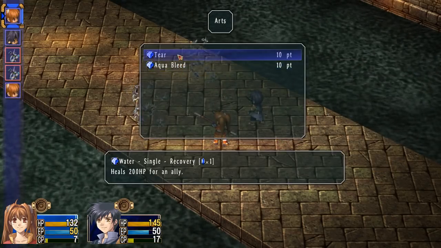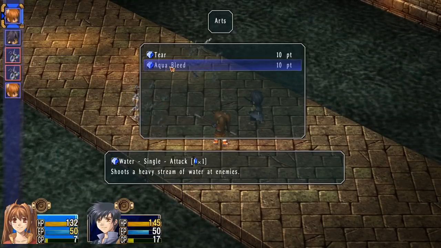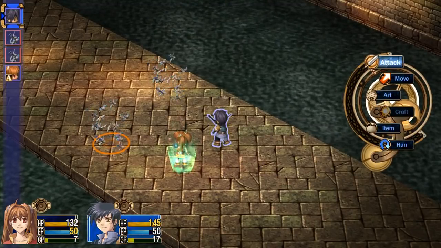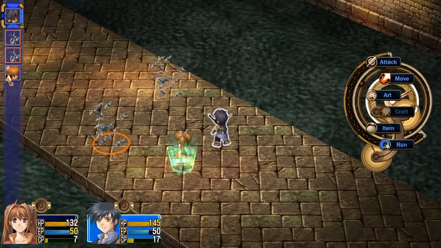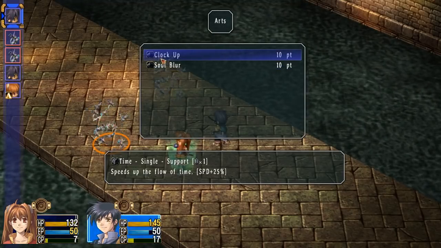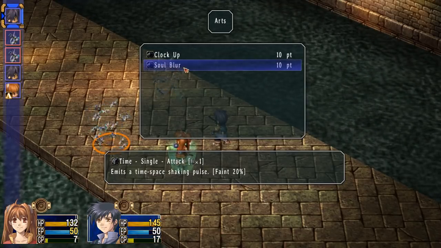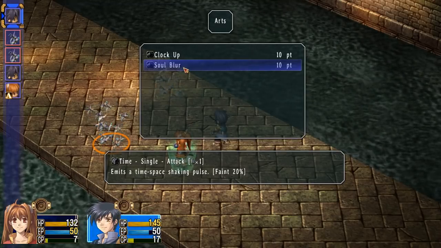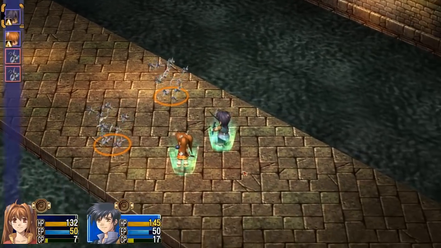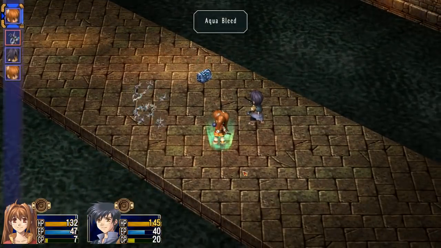Alright, we have tier... Heals. Oh, this is a healing spell. And then Aqua Bleed shoots a heavy stream of water. Alright. Then she's casting, and... Oh, I see. If you look on the turn bar here, there's an A here, I assume for art. So that is when the art will be cast. Now we have Clock Up, speeds up the flow of time, which gives me 25% more speed. And Soul Blur, which is a time-space shaking pulse. 20% faint. Alright, hit that one. They pass, we go in. Okay, that was kind of cool. We just shot like 18 different attacks with the dude.